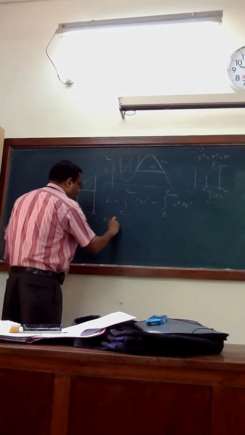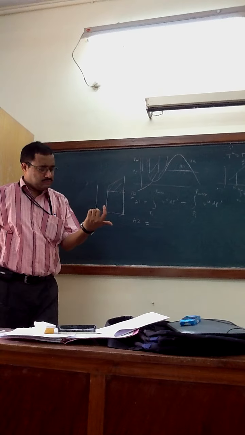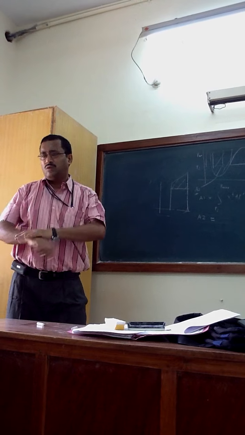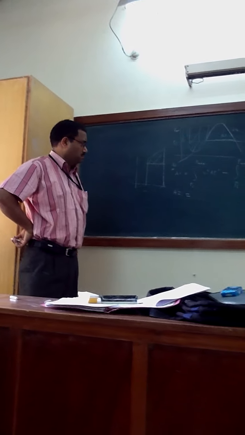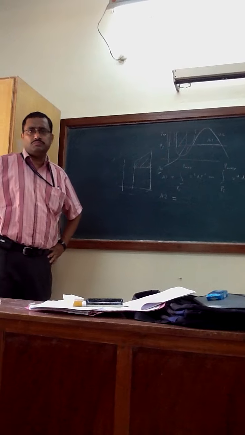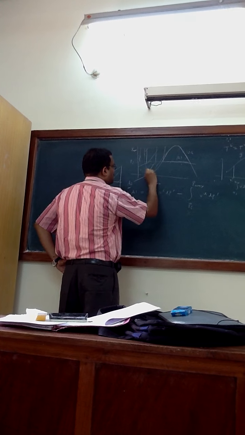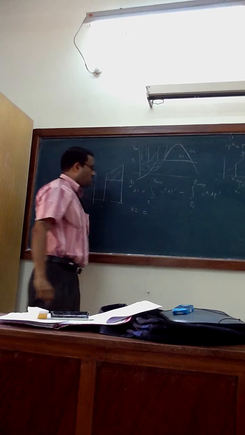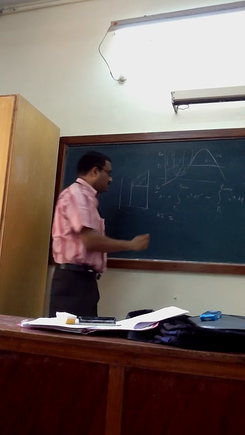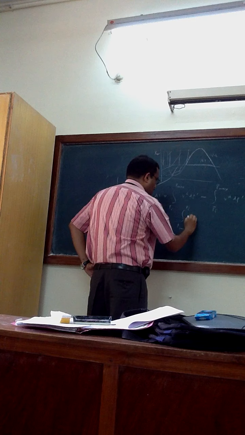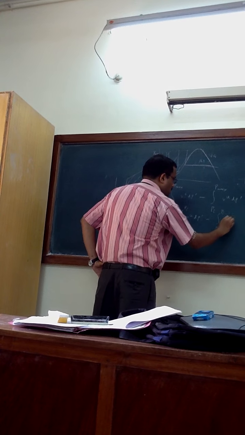If it is clear, then what will be A2? This area. What will be A2? A2 means, again, this area I have to take minus this area. So, just one hand please. I don't want any kind of prompting. Yes. So P min to Pi, Vu dp prime, minus P min to Pi, VL.